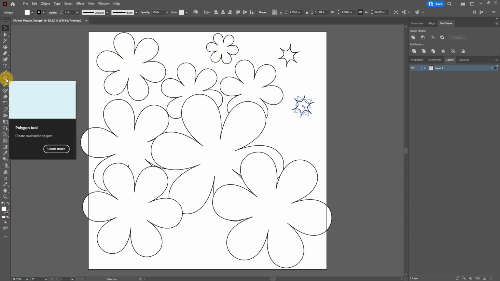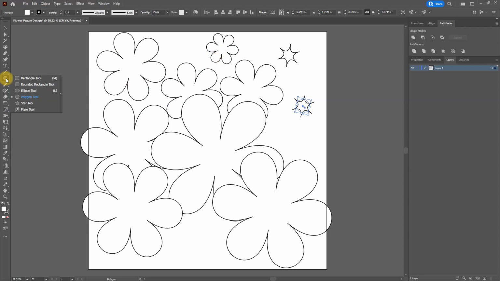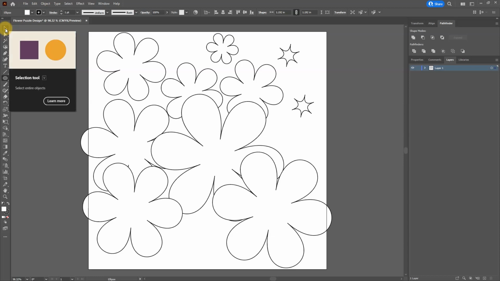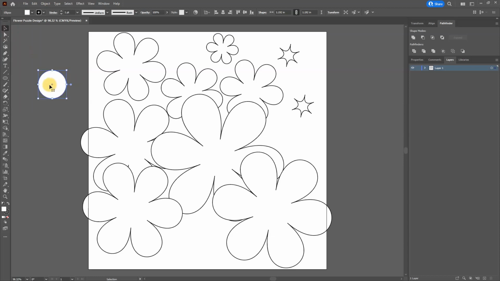So I'll go back to the polygon tool, click and hold, and I'll get the ellipse tool. And outside here on my canvas, I will start drawing, and then I will hold shift so I can get a perfect circle. And then I will go back to my selection tool, and I will move this into my canvas.